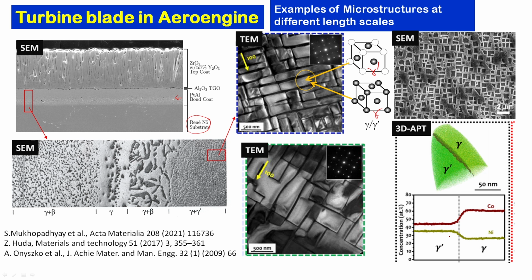Just to show you that we can do atomic level structural analysis from this component down to the atomic level. That is the key reason I have given this example. This is a true example of microstructures at different length scales, not only for the blade which you have seen, but also down to the atomic level. So, once you have this kind of thing, that is what we call materials design at different length scales. If you want to design the material properly, you should design from the atomic level to the component level, if you want to be successful in building a component. That is the key aspect. And how do you do this? That is what we are going to learn in these 3 to 4 lectures.